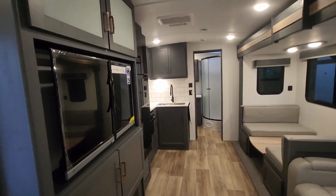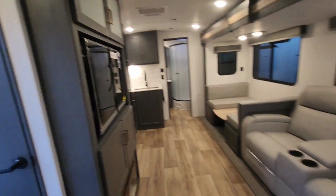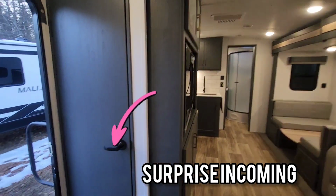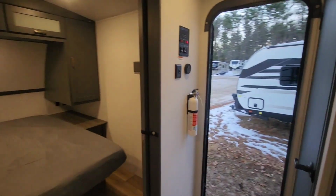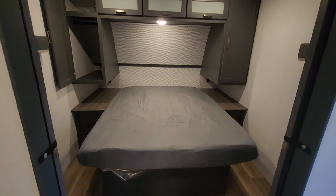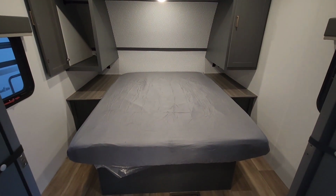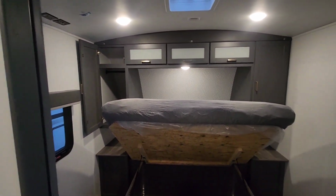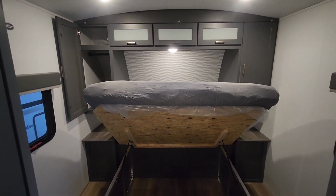They put that kitchen on the door side here, nice entertainment center opposite your theater seating, and behind that entertainment center, they're going to give you the deepest pantry I have ever seen in a camper. Plenty of storage right in there. You flip that right around, you're going to have your control panel for your tankless hot water system. Into the bedroom, you're going to have storage right underneath the bed there. You're going to have storage right up above and two wardrobes on the side.